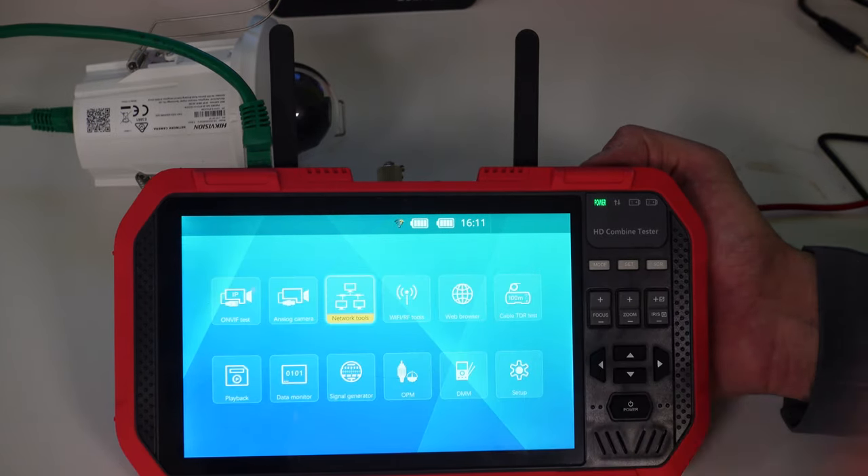Signal generator: this allows me to send a test video card — this test video card will be sent to either SDI standard video, CVBS, HD CVI, HD TVI, AHD, or the HDMI output on the bottom of the device. The reason this is handy: if you think you've got a broken camera but the cable is intact, simply connect the signal output — TVI, coax, or HDMI — select the appropriate output, and it will send the test card to that third-party device. This establishes whether the cable is working and that it is in fact the camera or a camera setting affecting the output.